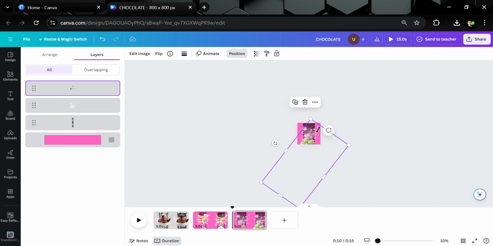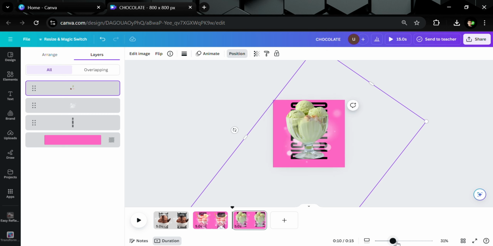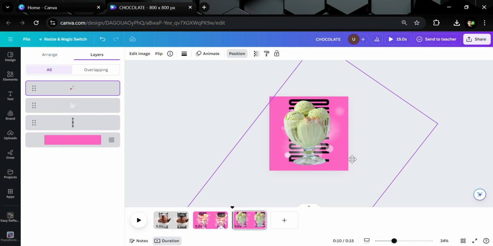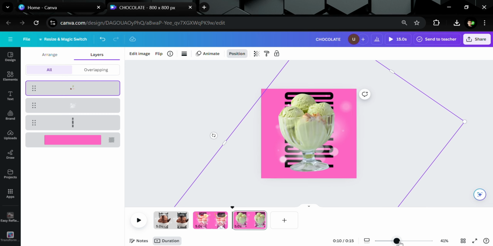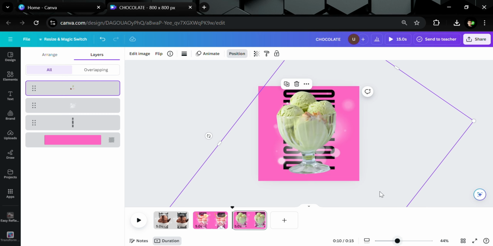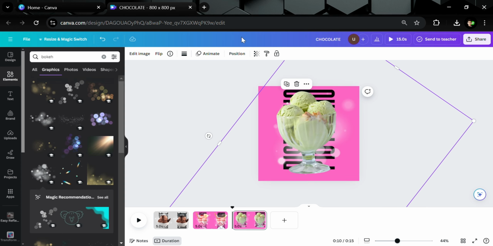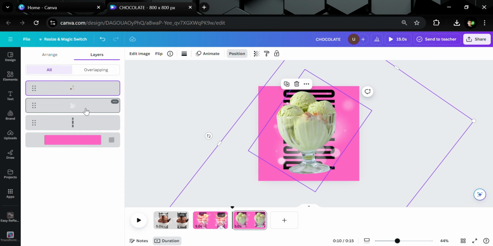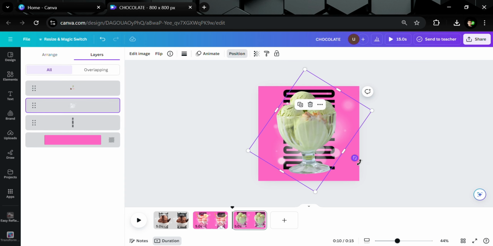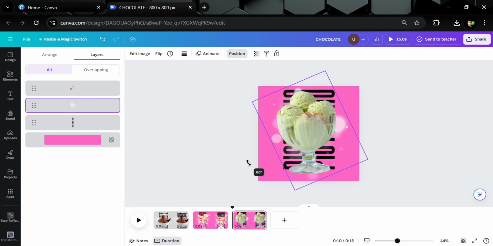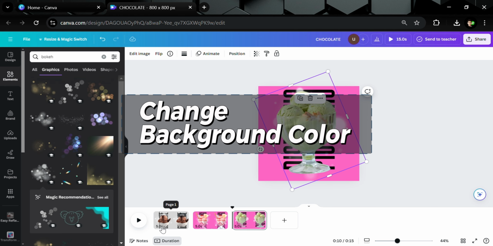Decrease the size. Okay, so now it's looking good. Again select the bouquet here and rotate this like this form. Now it's good.